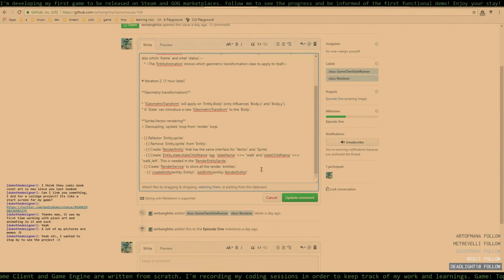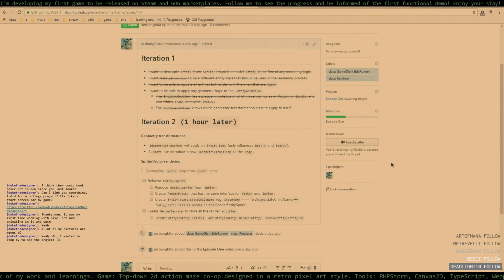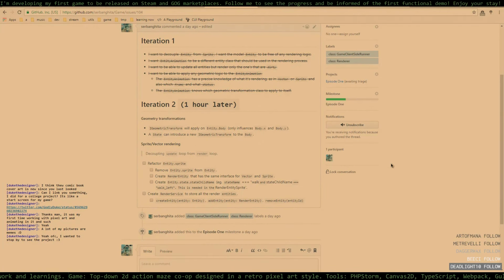Okay, then move entity, entity ID. Okay.